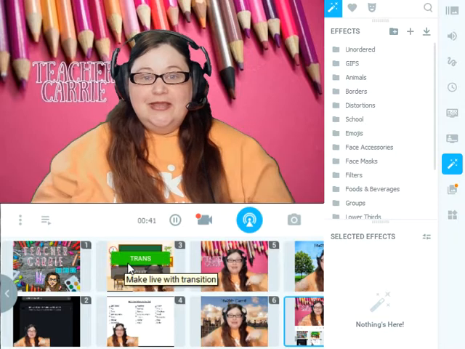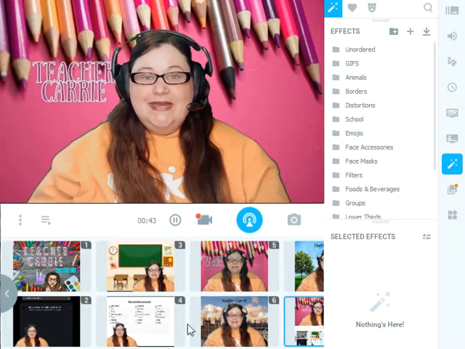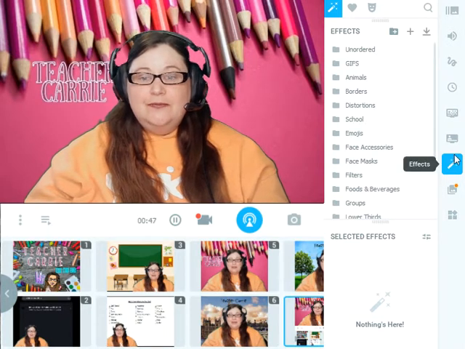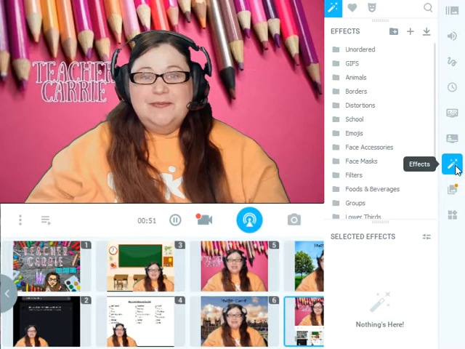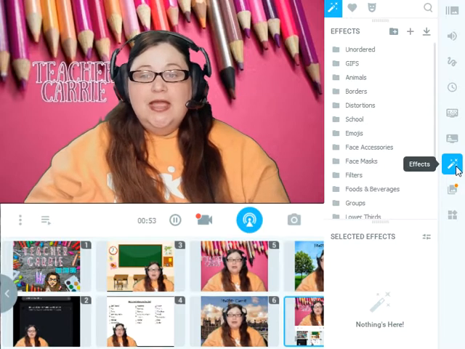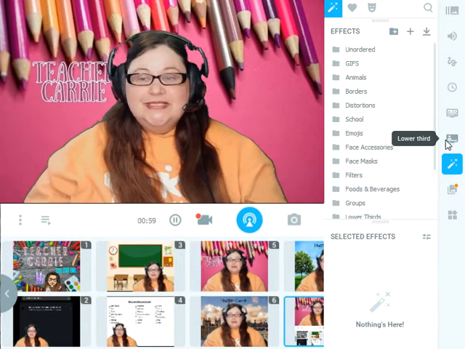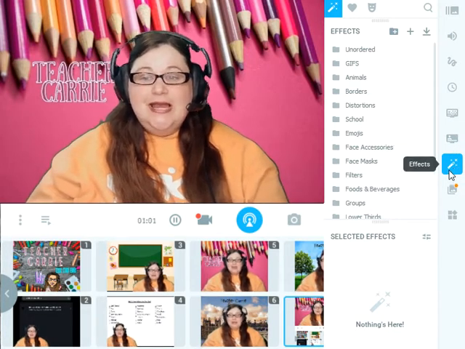Let's take a quick tour of our ManyCam tutorial screen for today. Down below me here are my video presets in ManyCam, and off to the right hand side is my main menu. If we look down our widgets here, we can find our effects widget. If you just need a quick tour of what these effects are and maybe how to use them, you can check out my video called Which Widget Do You Want? But today we'll be focused solely on effects.